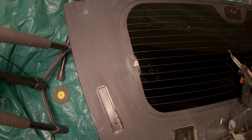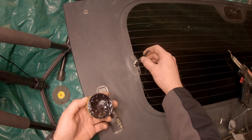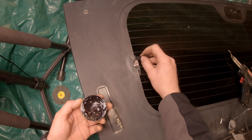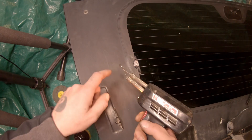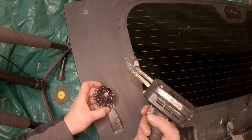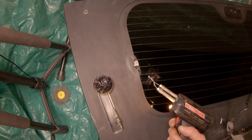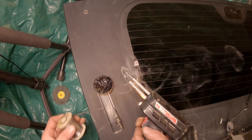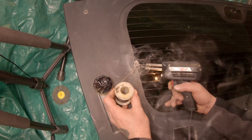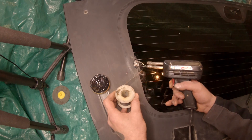Now we're going to try the interesting repair — the risky one. It's probably a more durable repair, but if we thermal shock this glass it's going to explode. First thing I'm going to do is take a little brush and put some soldering paste onto the glass, just in the areas where the conductor is — just a little bit, you don't need too much. I take my soldering iron with a worn tip, hold down the trigger, let it warm up, and you can see the smoke rising — that means we're getting hot.